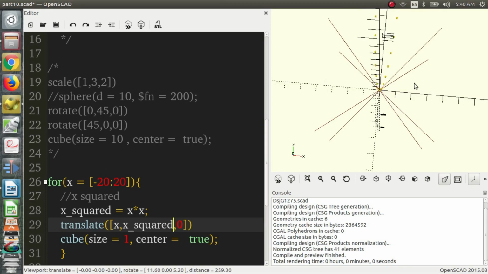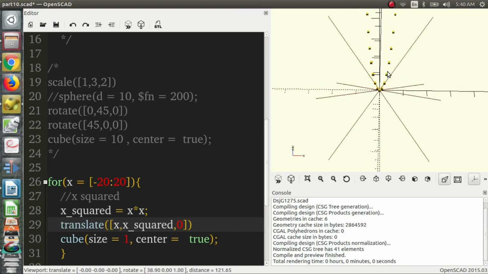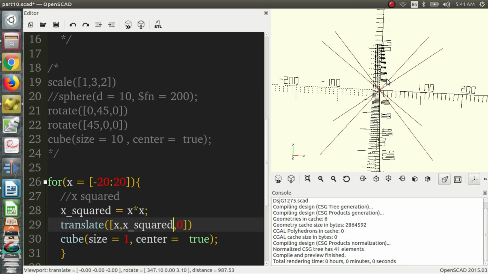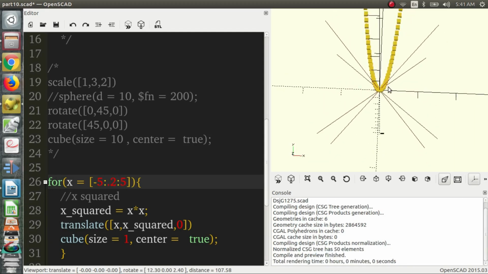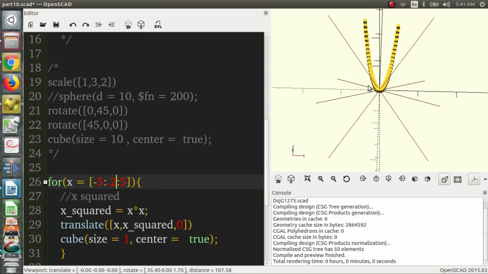As you can see, we get something that resembles a parabola. And maybe this isn't the best way to look at it. They kind of disappear after a while, so that's not super helpful. But as you can see, it's kind of following the general shape. You know what I might do? I'll just take this down to 5, and I'll increase the step so that it's clearer. Yeah, you can see that it follows the general shape of the parabola.